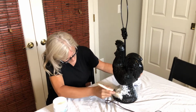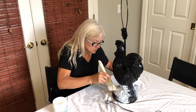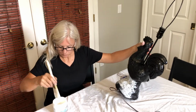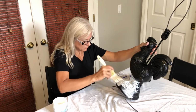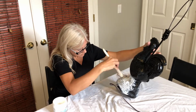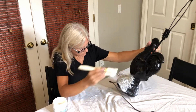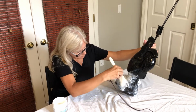Whenever applying this lime wash technique to whatever you're doing, you need to section it off, apply, and then wipe off. If you leave it on there too long, it'll dry and it'll be harder to wipe off. However, you can use a wet rag and that will allow for more of the wash to come off.